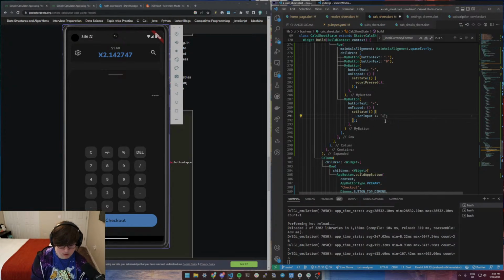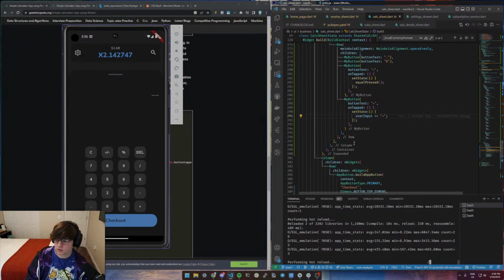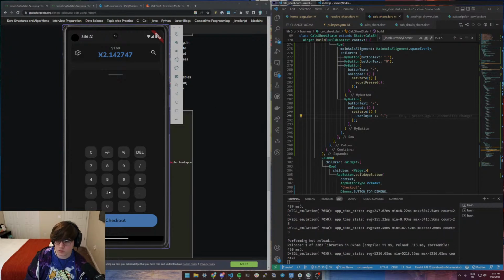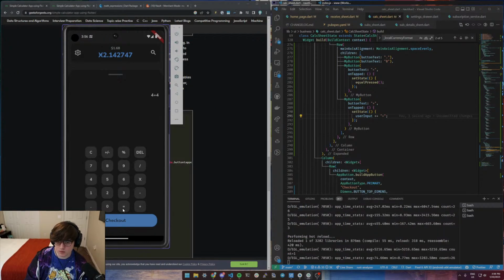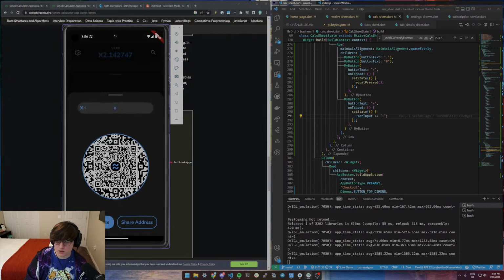The wrong sign. Clear. Okay, so let's just do 4 plus 4 equals, we get 8, and if I hit check out, we get an 8 here, and let me scan this to see if this works.